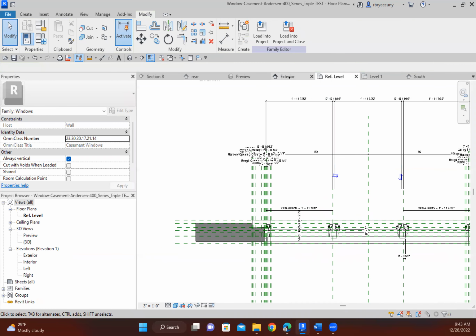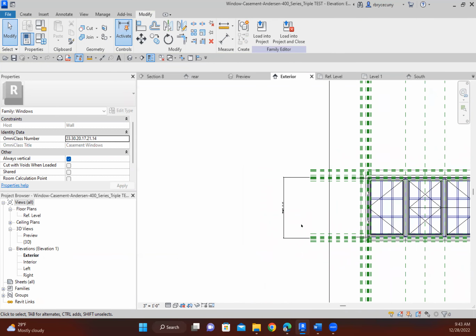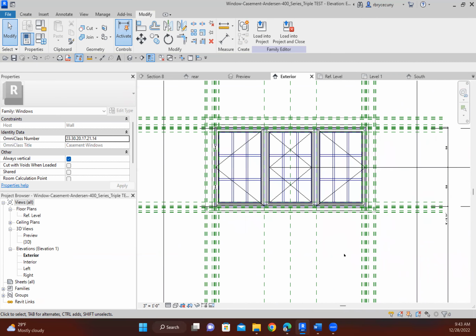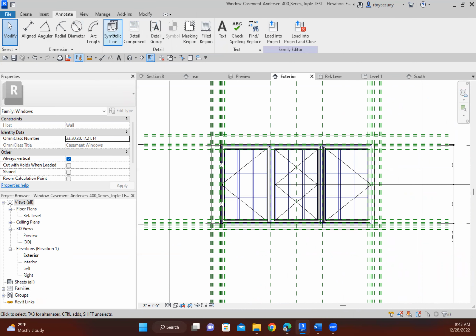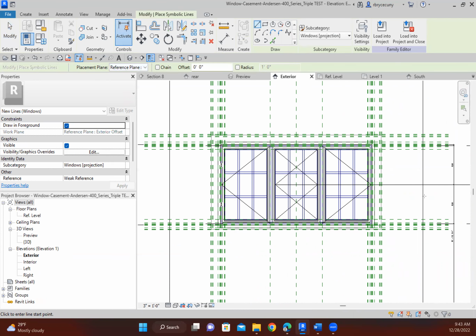We'll go over to the exterior because that's what I want. These are simply symbolic lines. If you're going to put in a symbolic line, Revit wants to know what plane you're using, and I've already selected a plane, so it's made that the active plane.